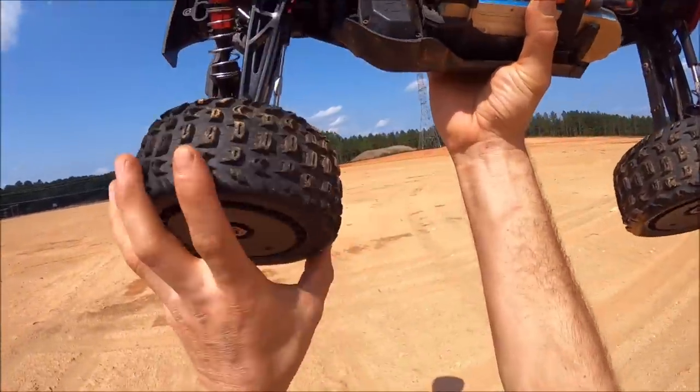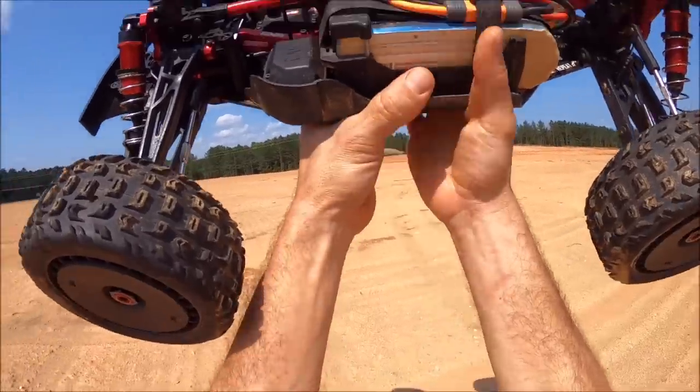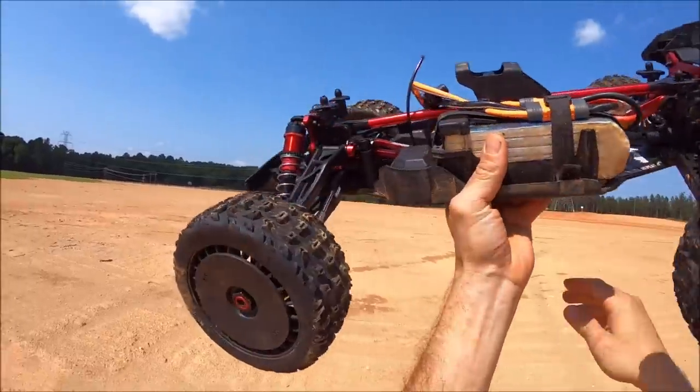First of all, I'm really digging these Belted tires. There's no ballooning. The rims have held up too. I've had a few guys ask me about the wheels, if they've cracked and stuff, but so far I haven't had any issues with the wheels.